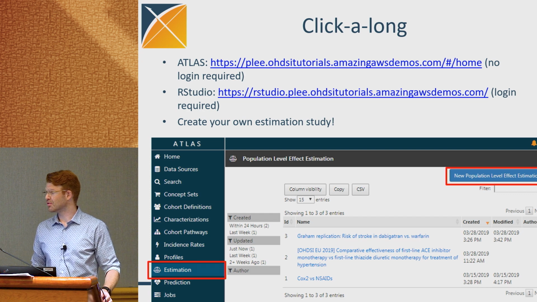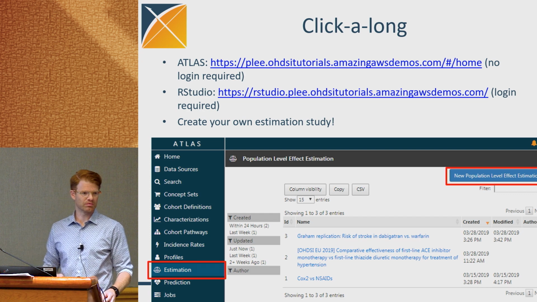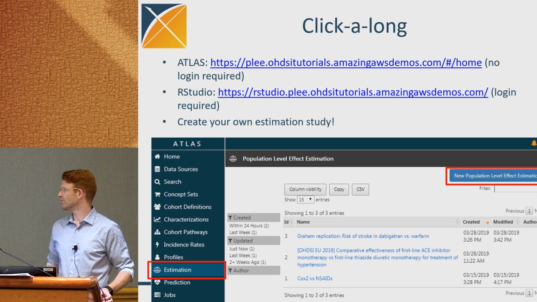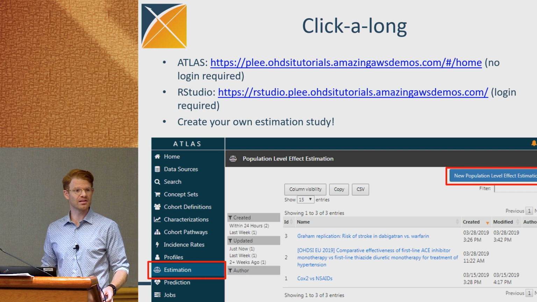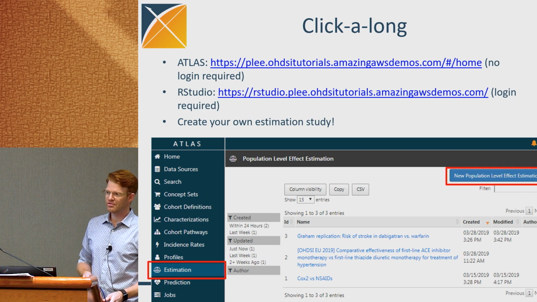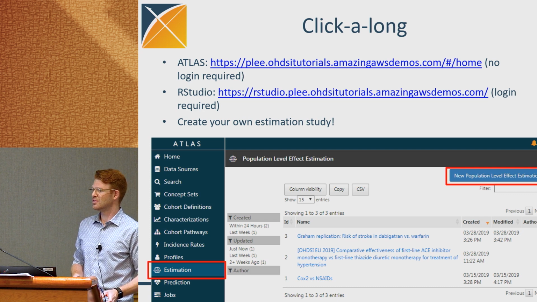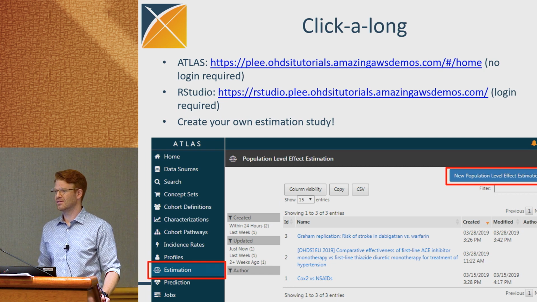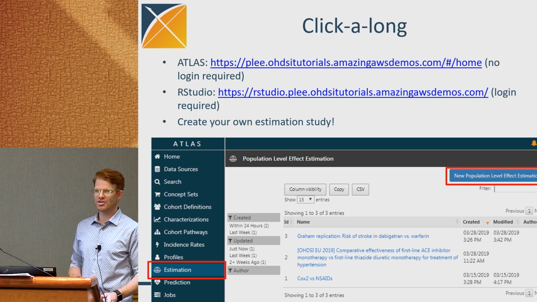So Atlas, for those of you that are familiar with Atlas, I apologize for being repetitive, but for those of you that don't, Atlas is a very flexible tool that is used to make many activities in informatics and epidemiology much easier.